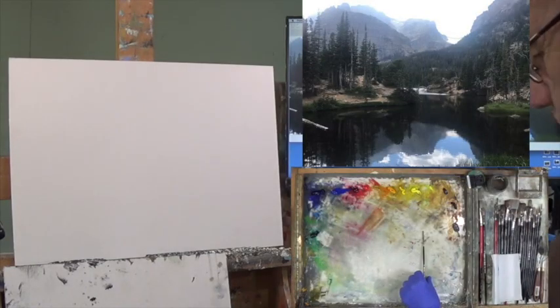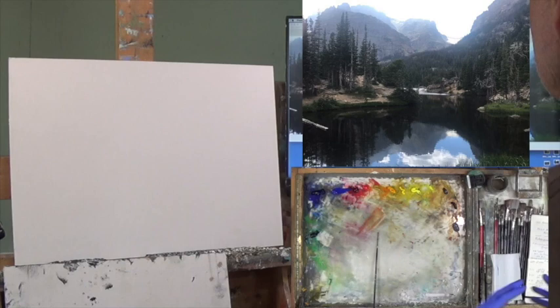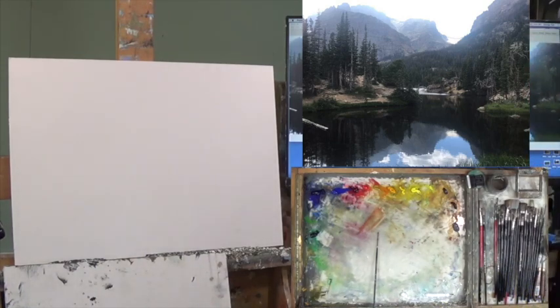Hello, I'm George Call, starting a new three-part series up in Rocky Mountain National Park. I don't have a name for this yet, so we're going to have to figure out a name for this new three-part series. Last week we did a painting called The Loch Outlet. This is the loch, L-O-C-H. I think it's one of the prettiest lakes in the lower 48, one of my favorite places in the park, and there's a lot to paint up there. So that's the subject matter for today.